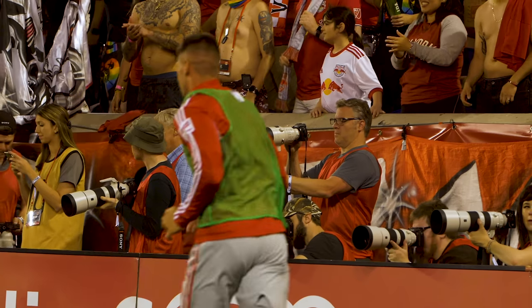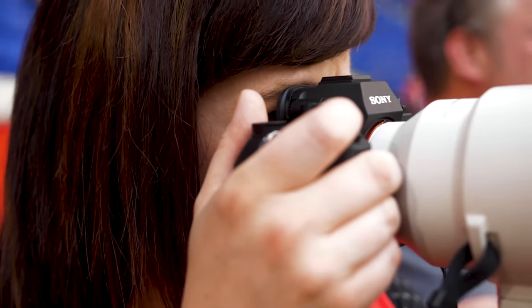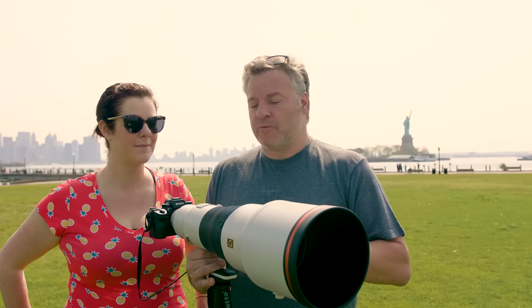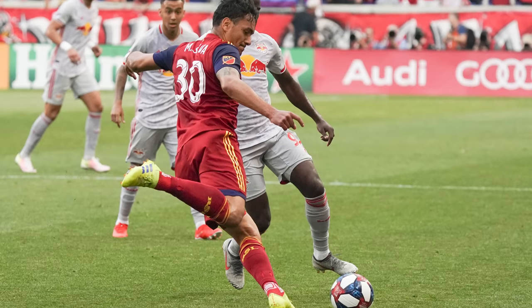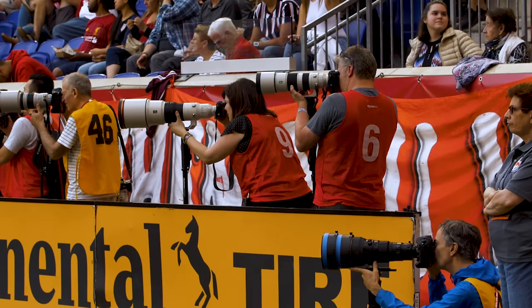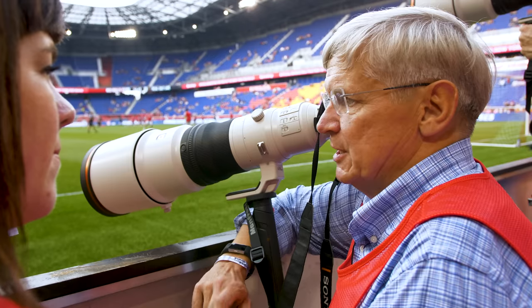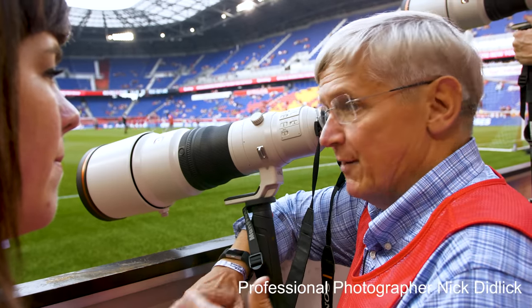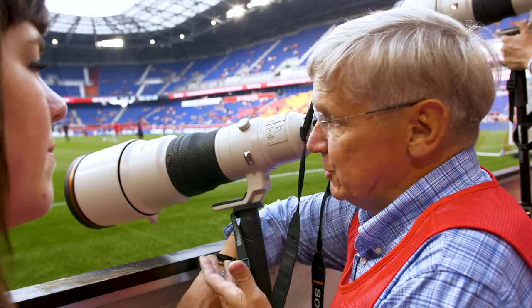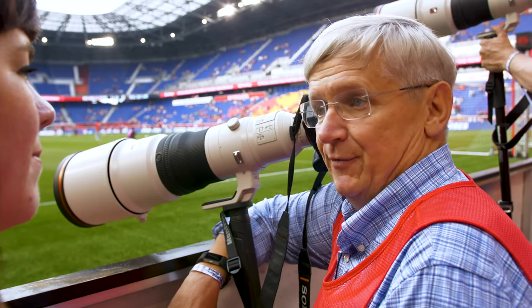The lens is extremely well balanced with a lot of weight in the center, which helps with these lightweight Sony bodies. It's very well built, from a great hood to nice little touches like the padded grip. It has great edge-to-edge sharpness, beautiful bokeh, and great color rendition. Now, that 600mm range can seem really tight for a lot of indoor stadiums. However, a lot of pros will tell you they're now required to have longer lenses because they're being pushed further and further away from the athletes, whether for safety, legal reasons, or other factors. With this new 600mm, Sony now has that reach in their lineup that others have had for a little while.